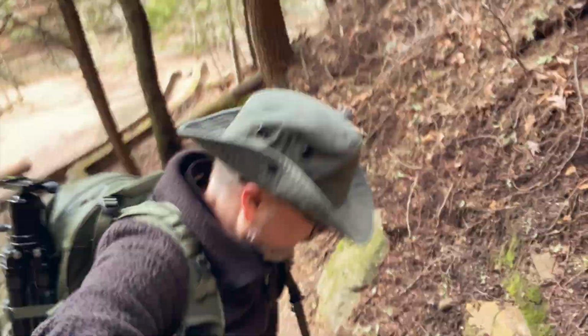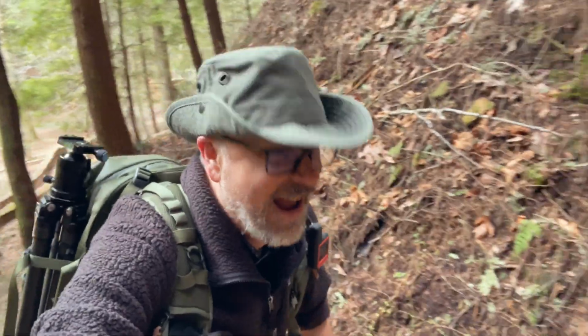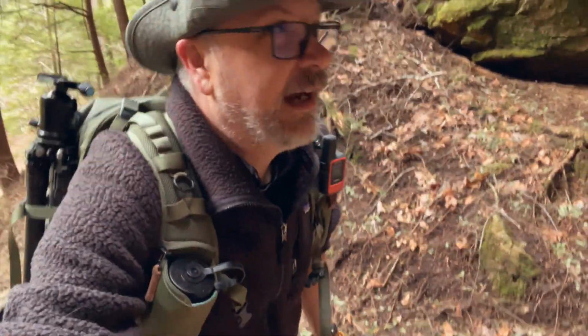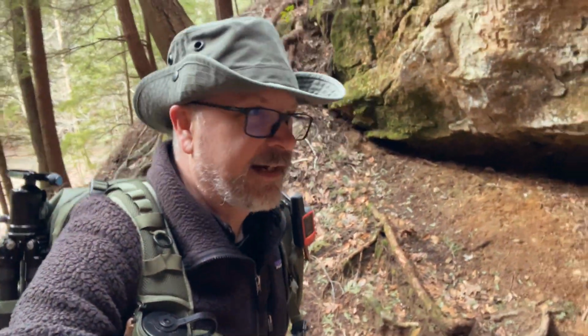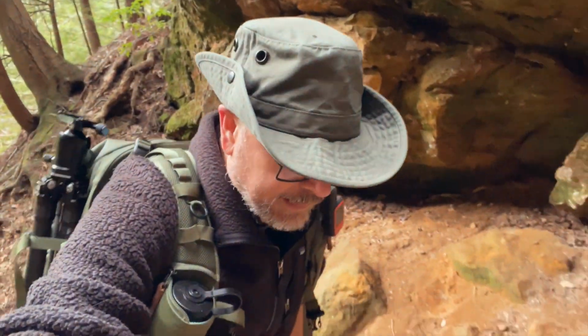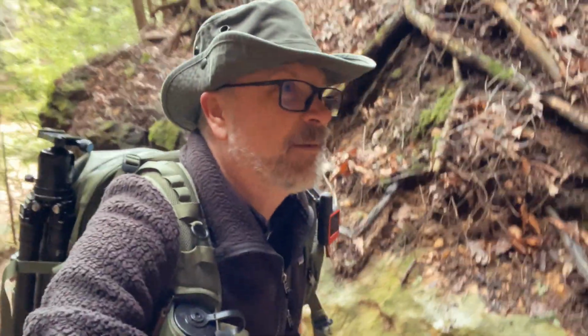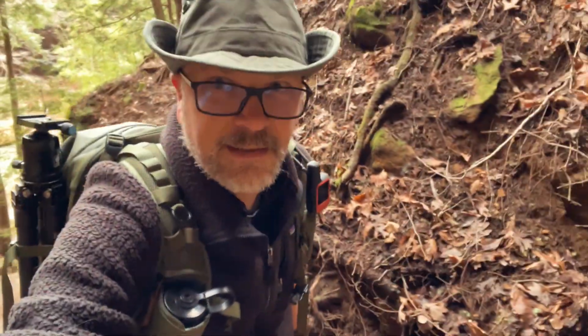So with that, we're heading up these steps. Whoa, almost fell. So with that, we're heading up these steps, back up to the car. Raven's going to warm up, they say they're cold, and we'll get some snacks, drink some water, charge the phone. Then we'll head over to the next waterfall, which I certainly haven't been to in the past 2 decades. I have a feeling I might have been there a long time ago, but I don't remember it. So let's make this hike up these steps. If it doesn't kill me, see you at the next trailhead.